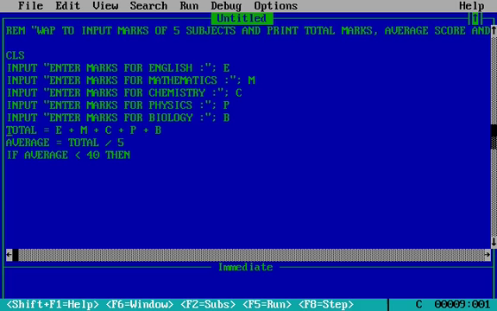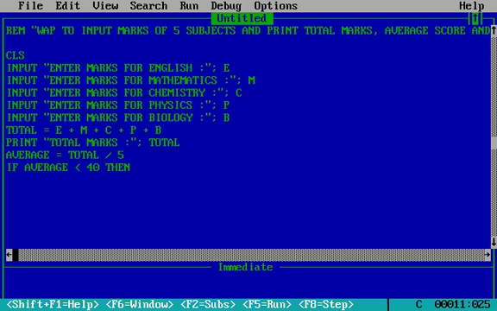Now before getting into that, after finding out total, let's print total marks and then put that variable. So this will print the total marks we have found.